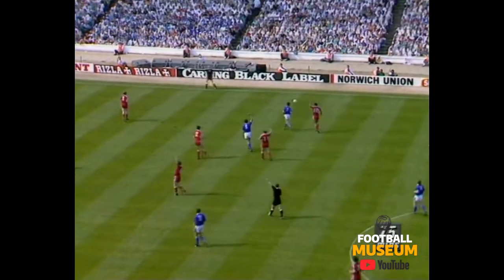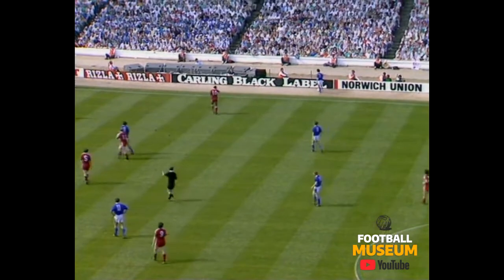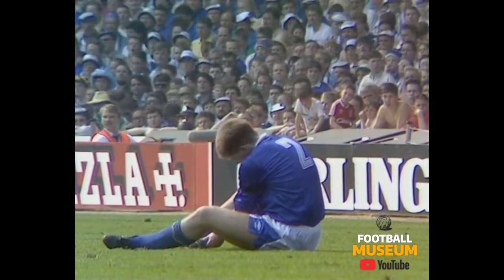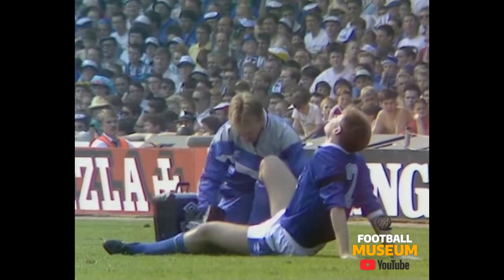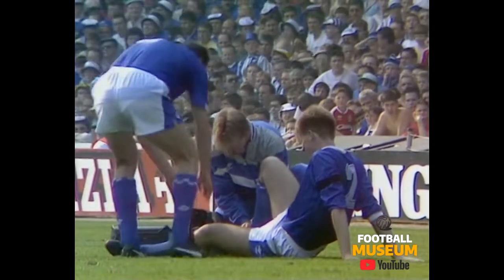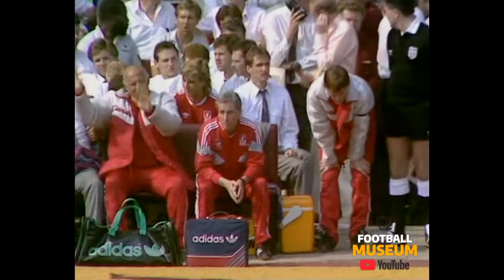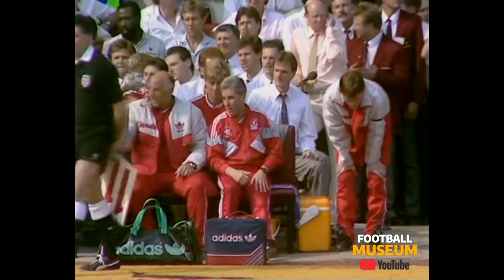15 minutes to go in the second half. Liverpool 1, Everton 0. I used to say Liverpool comes strong in the last 15 minutes of a game. Well, it's Everton who must achieve that today to force extra time. Neil McDonald was injured there, Trevor, in that challenge on Ian Rush. Well, it'll be interesting to see if he gets up okay, because I've got a feeling Kevin Sheedy, who was doubtful earlier in the week, might well be replaced by Ian Wilson.